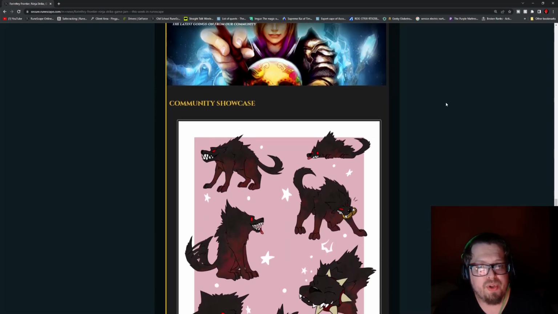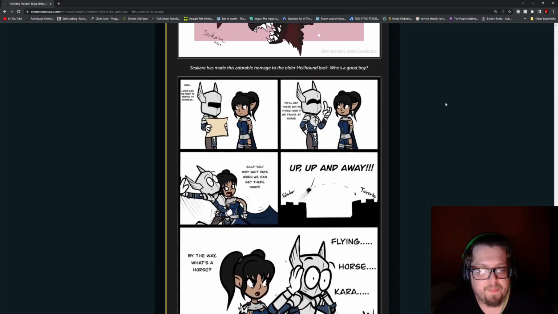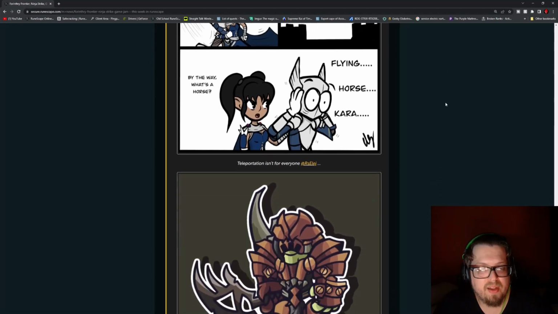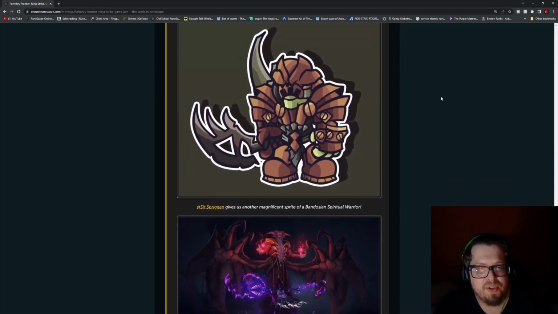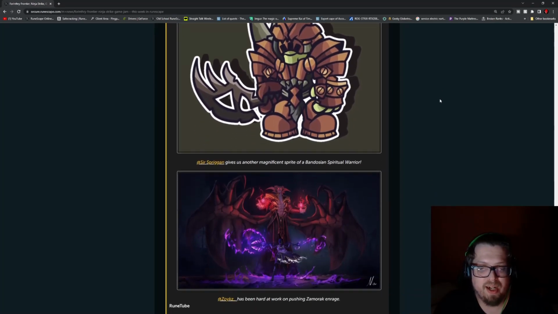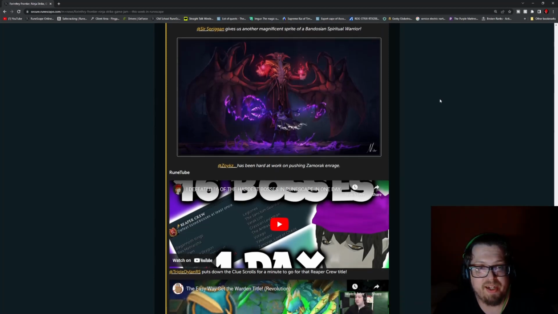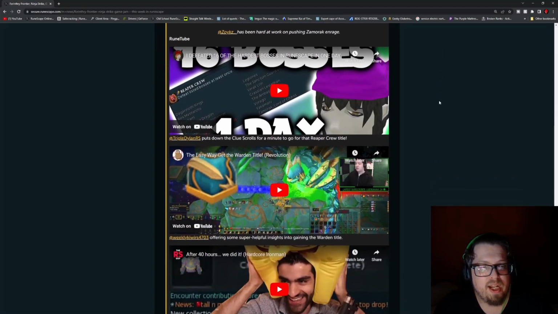And now we go into the community showcase, which has some awesome images here of a hellhound from Sikara. And then we have a nice little adventure here from RS3. Do check that out. It's about teleportation and mounts. And then Sir Spriggan gives us a sprite of a Bandosian spiritual warrior. Pretty cool, actually. And then ZoeKZ_ did some amazing artwork here with a Zamorak and Saradomin battle. Pretty awesome.